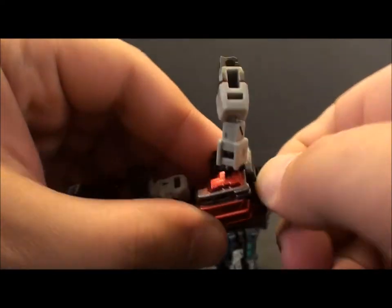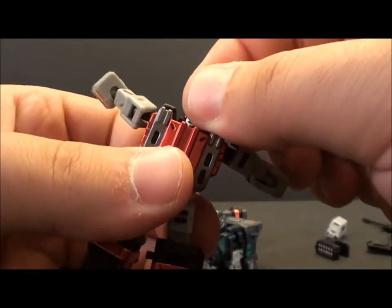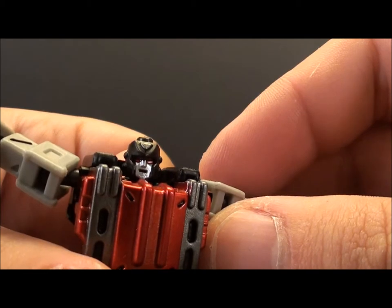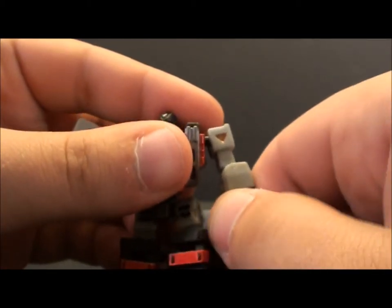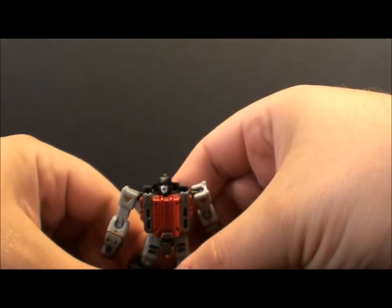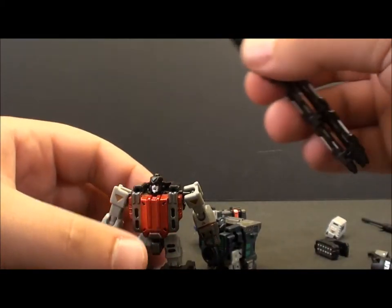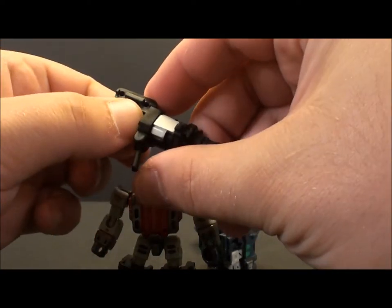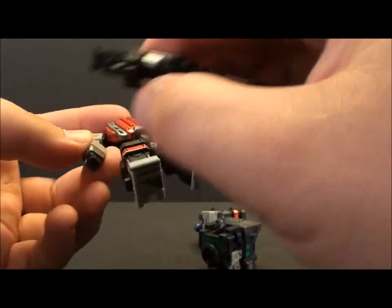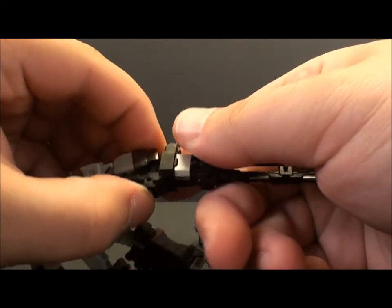And we'll just flip it on around, a little bit stiff, to reveal a head that looks pretty much like the original. And we'll just take him and set him to the side. And you know what? Let's arm him up. We're gonna give him the scrap maker type thing, which you peg underneath his hand here.